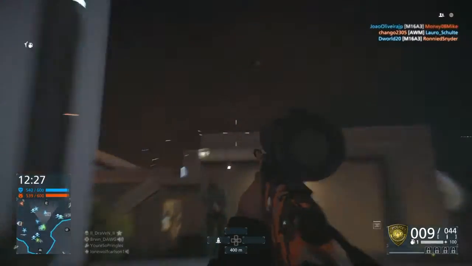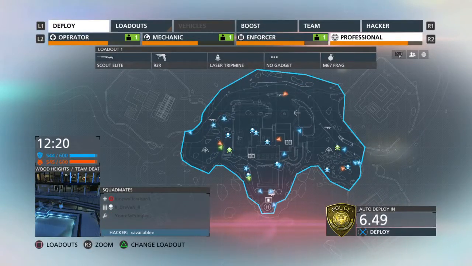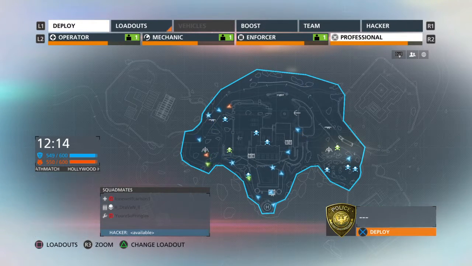Get out of my way, bro. There's a guy right here. Oh, my bad. See, I suck at sniping. But I'm gonna keep doing that. I'm gonna keep doing it, though, because I'm a real G. I'm OG, so I keep sniping.